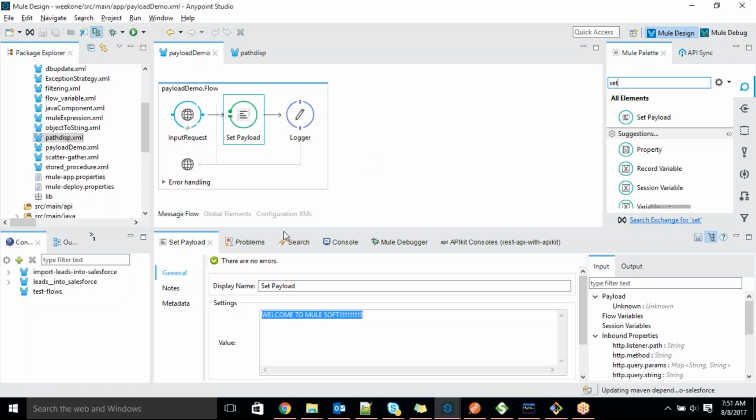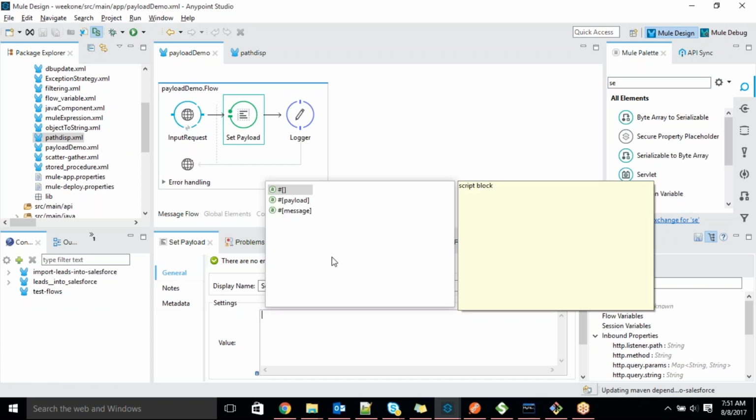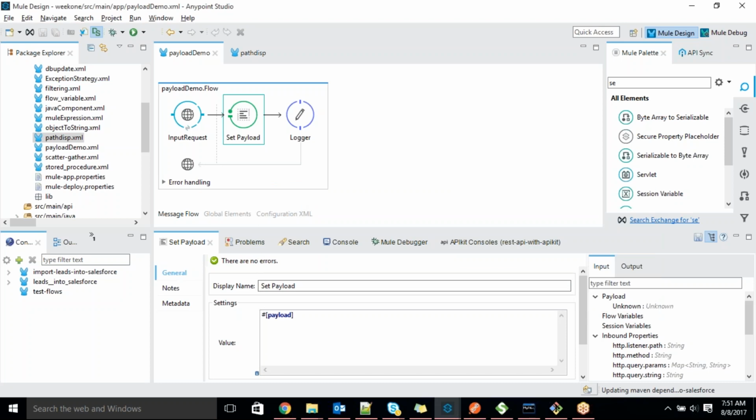Whatever we store in this is stored like a string. The return type of that content is a string. At the next level, it will go as a string, and after that we can convert it based on our requirement. So there is a set payload component. Here I'm trying to remove this. Yesterday we saw it hard coded, but now I want to get the data dynamically. So I just skipped the payload, guys.